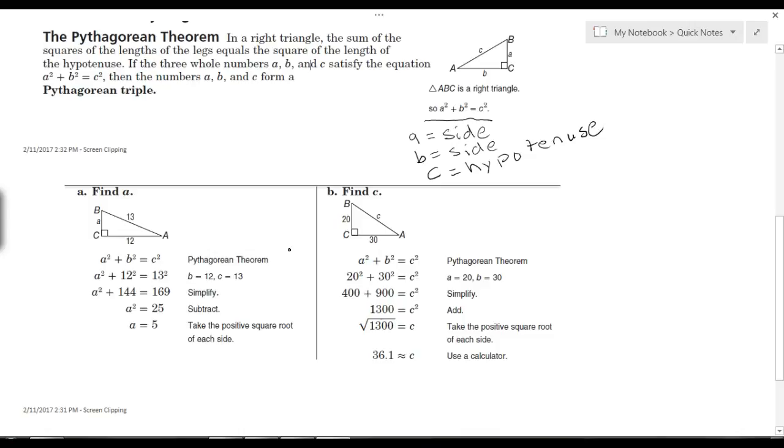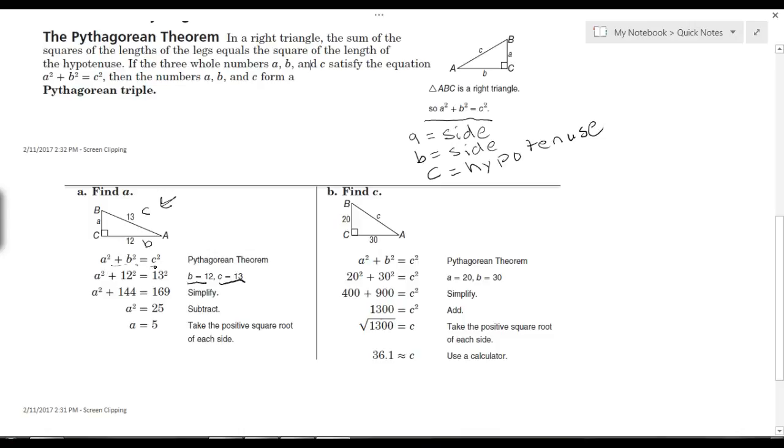So here are some examples of how we can use that. Here we have another triangle ABC. We see that our right angle is at angle C, which means side C here is the hypotenuse. Not sure why that did not draw for me. Here we go, there's C. And since this is already labeled side A, and it's across from angle A, that means this is our side B. So as it says here, B equals 12 and C equals 13. So we plug those values in to find our missing side A.